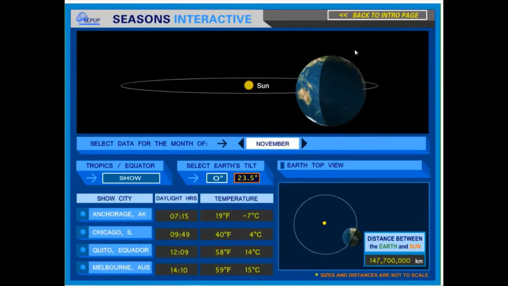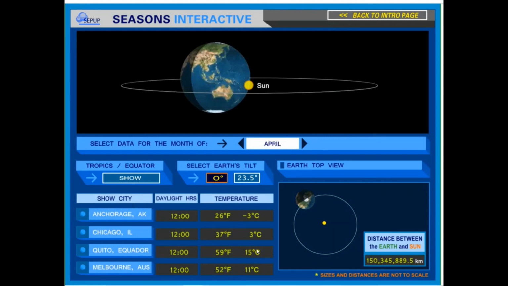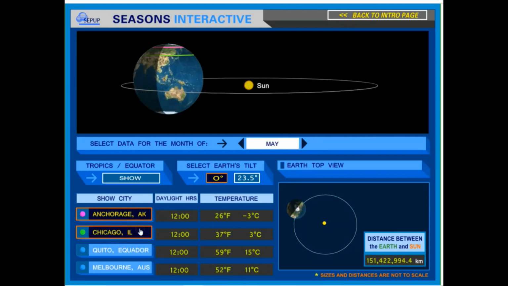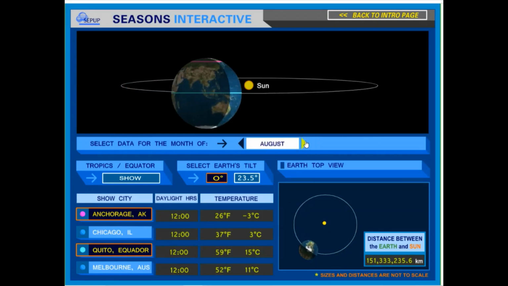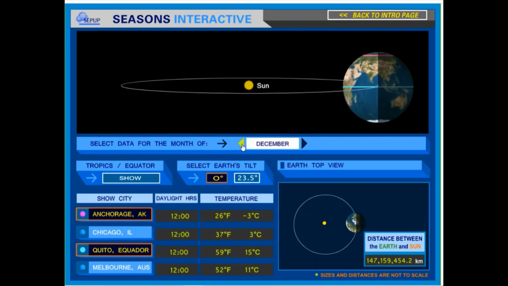So just like a tilted axis gives us seasonal changes, if there was no tilted axis, we actually wouldn't see any seasonal changes. Over the course of the year, we see these temperatures remaining constant because no matter the latitude, we see the same angle of insolation over the course of one rotation. But let's take a look at what happens to our climate zones.